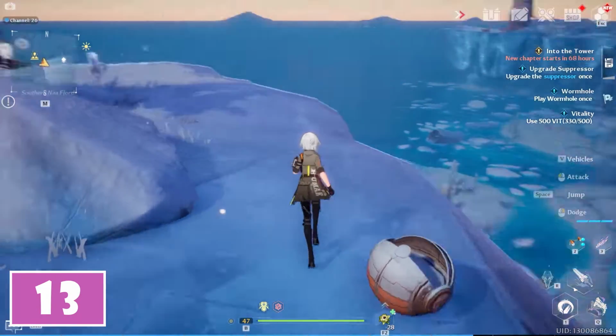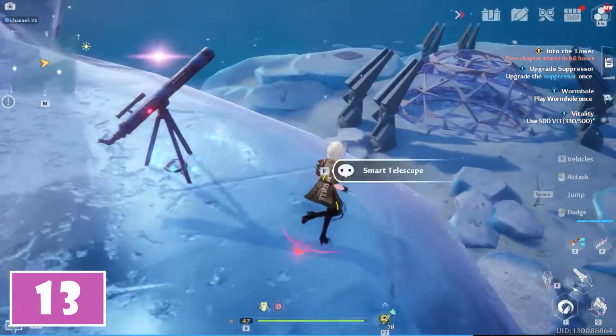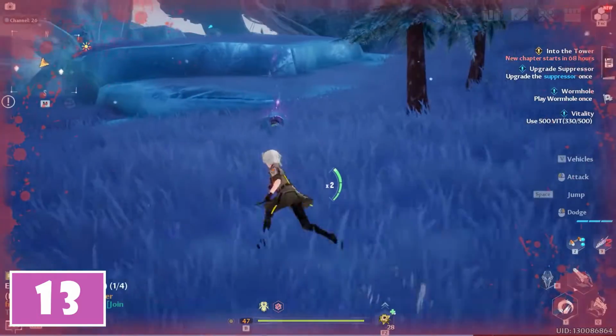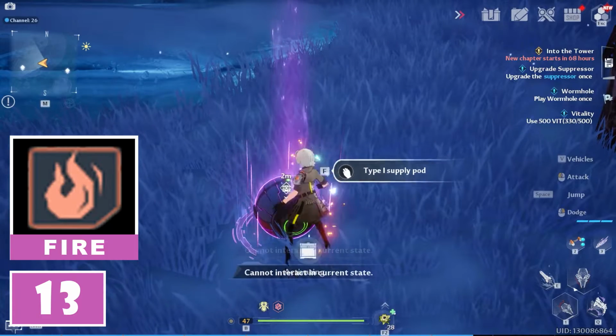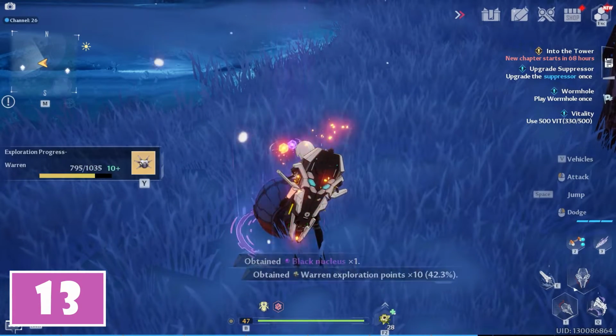For the next location, go to the left and, staying along the overhanging, reach a telescope. Now jump down from the hill, turn around and reach the left side of the forest. Here you will find a pod covered with some ice, and you have to attack it 3 times with a fire weapon in order to remove the ice. Then you will be able to loot that 13th supply pod.